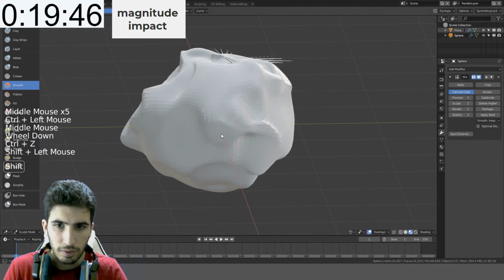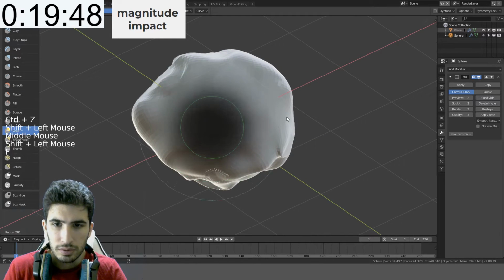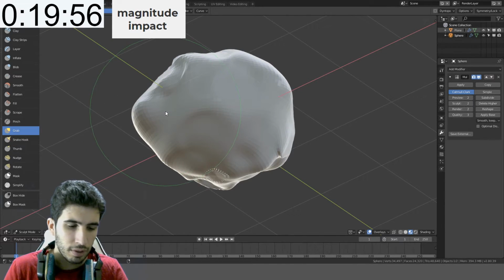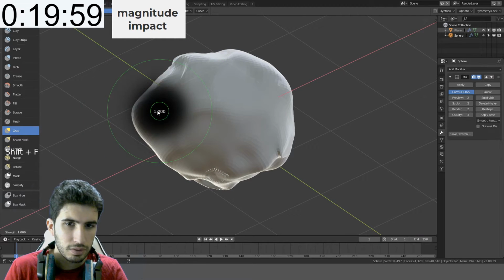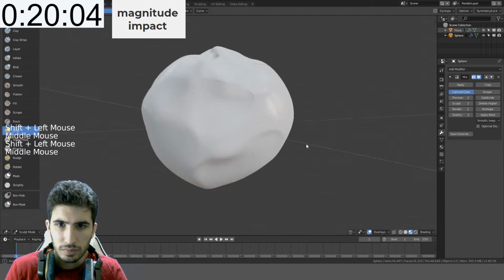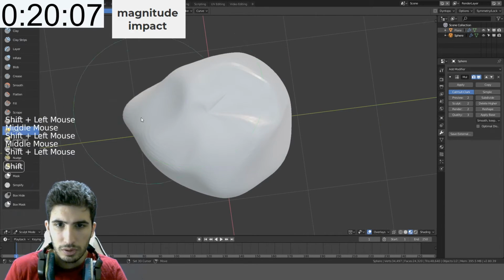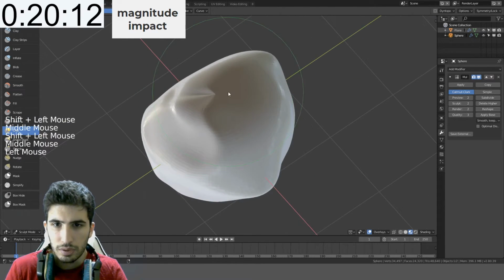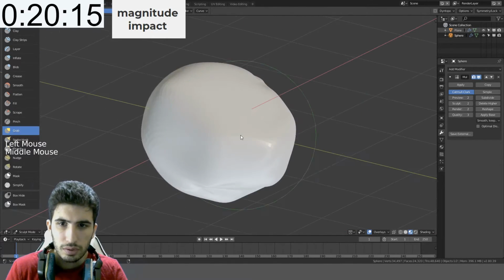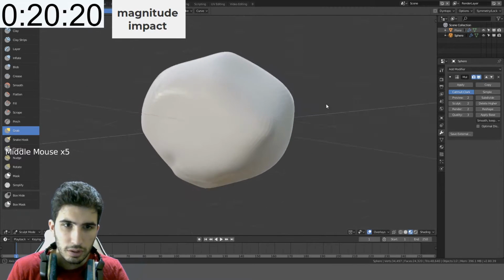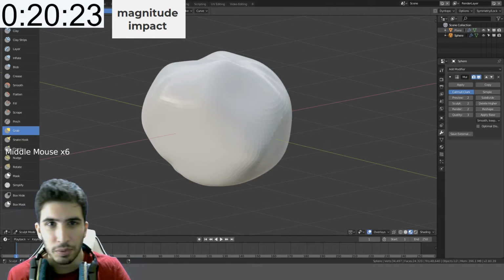I think it's shift, yeah. Alt F? No. Control F. How do I control the strength? Was shift F? Yeah. Just smooth it out. I just want the shape. The shape of a random rock. Okay, good.